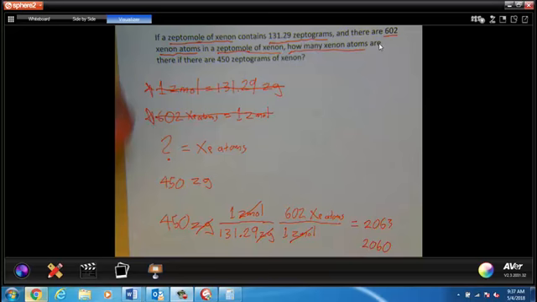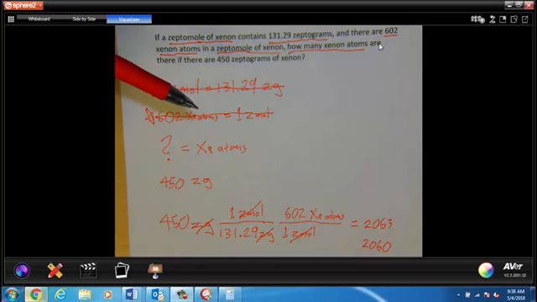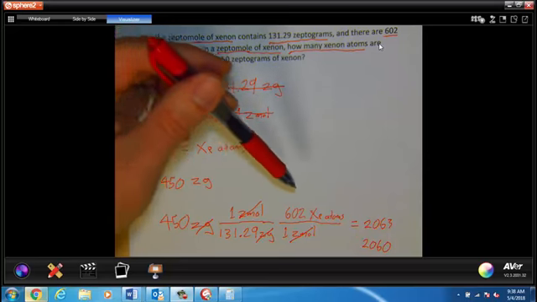One other thing I'll mention, and then I'll be done. As we get further into this, there will be times when not all of the information you need is given in the question, and you need to know where to go to find that information. So just be aware of that. What you want to do is start by getting it into this form, maybe realizing when you need to get additional information to get it in this form, and then go through the process of canceling out to get to the right information at the end.